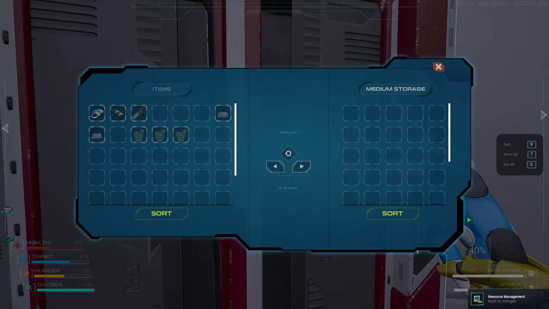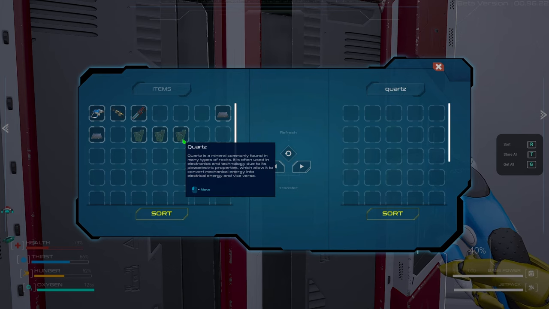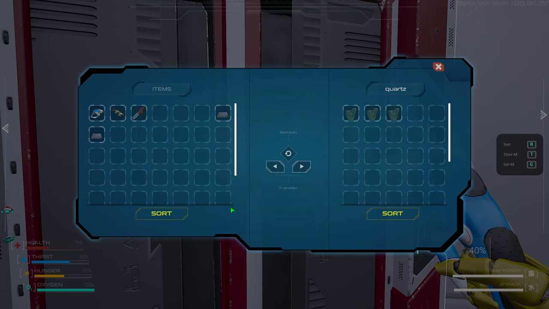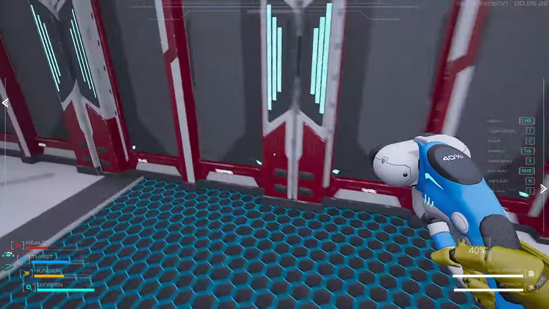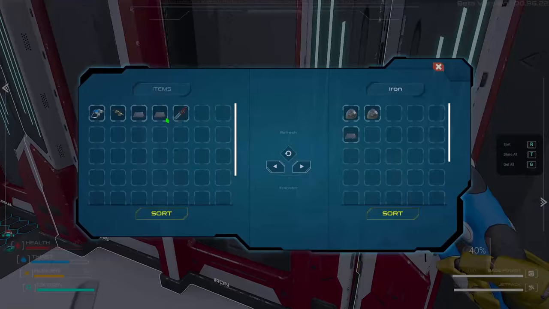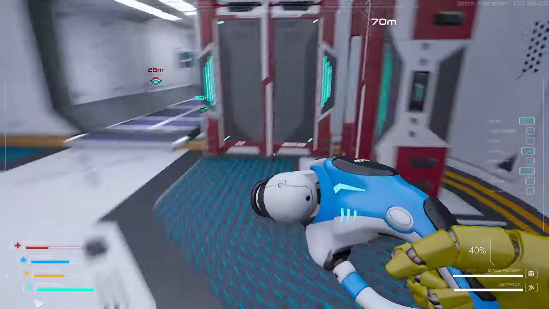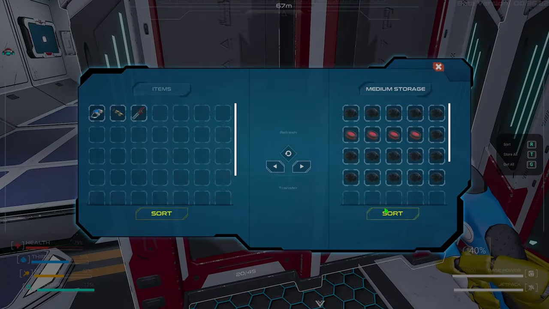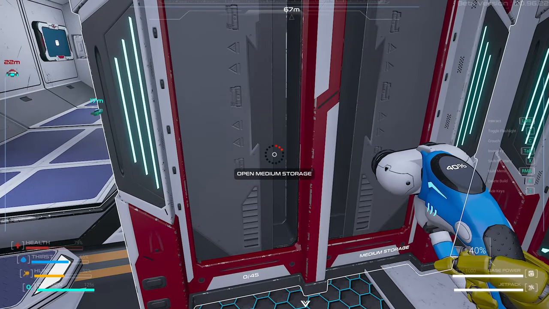Build 10 storages, resource management. Amazing. Kind of like that, you know. I was keeping shift, but for some reason it didn't want to move them all at once. Now it wanted. Okay, perfect. What else we're gonna need? We're gonna need this one here. With the coal. So let's just take it out of here.